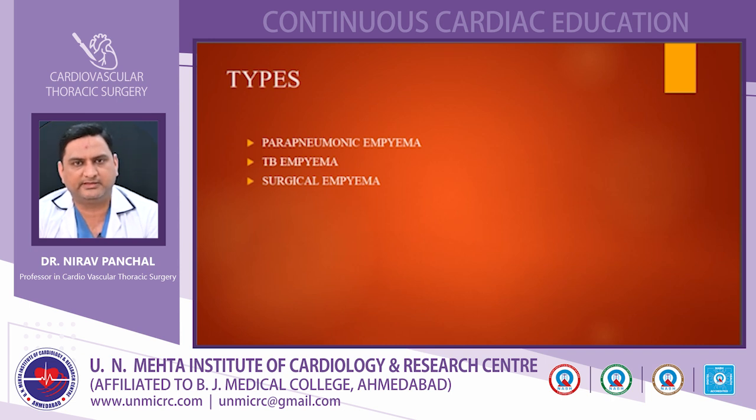Tuberculous empyema is basically the infection of the pleura by tuberculosis, and surgical empyema is either after surgery like lobectomy, pneumonectomy, such types of pulmonary resections, hydatid surgery, or sometimes after cardiac surgery, esophageal surgery, or rupture of the abdominal hollow viscus. So basically three types of empyema: parapneumonic empyema, tuberculous empyema, and surgical empyema. Out of these, we will discuss today parapneumonic empyema and tuberculous empyema.